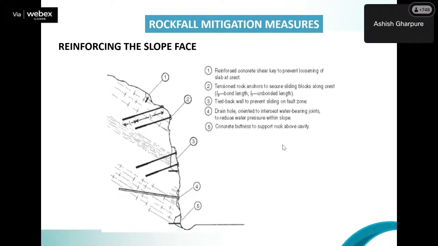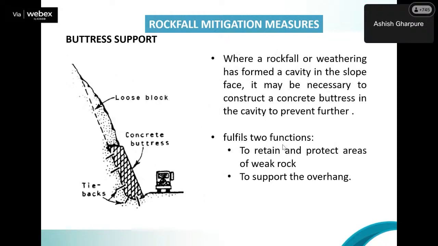You can put drainage pipes in rock surfaces also, because there are a lot of joints through which the seepage happens. If the drainage pipe can intercept that and take it safely out, the material in between the joints, the cementing material, does not flow out. So that's also important. Sometimes for an overhanging portion, either you cut it off or put a buttress to support it.